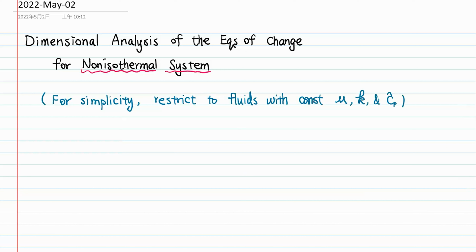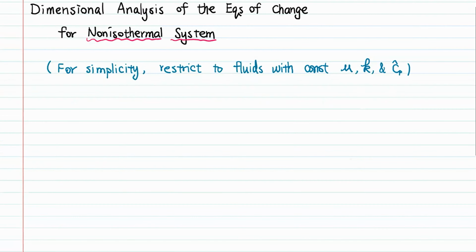Whenever we want to use the equations of change to analyze different systems, typically we would list down three equations. One is the equation of continuity, which is just the overall mass balance. The second would be the equation of motion, where we look at the fluid flow, the velocity profile of the flowing fluids. And for non-isothermal systems, we will also add in the equation of energy. So it's an equation that deals with temperature. Okay, so let's list these three equations down.